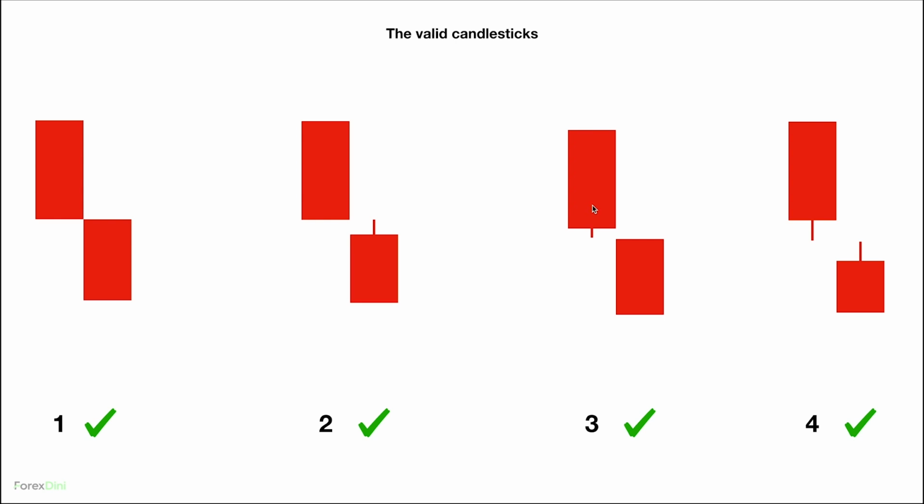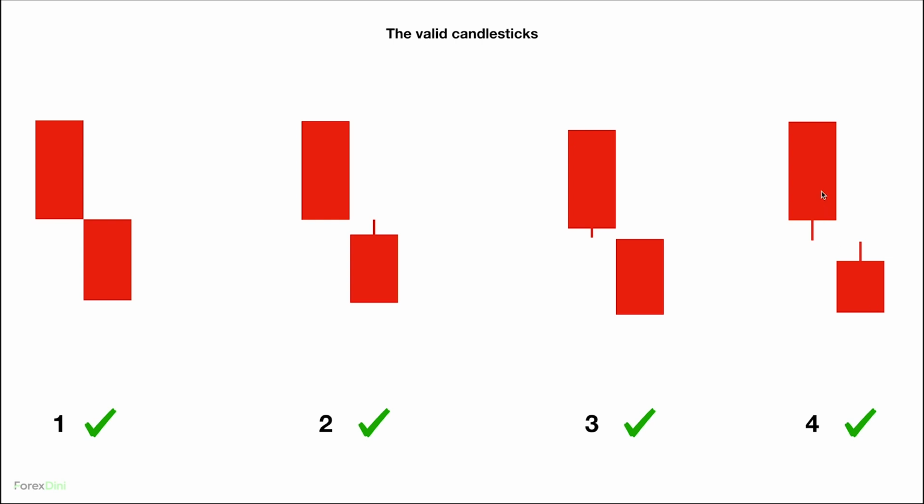That's why it's valid. Number 3, we have the first candlestick and the second candlestick. Why is it valid? We have a wick here, but the body is not touching the wick. It's lower than the wick, right? The first golden rule is that the second candlestick must completely be above or below the first large candlestick. Now, in this case, it's completely below, right? It's not touching or interfering with anything to do with the first large candlestick, body or wick. The second candlestick is completely below, and that's why it's valid.